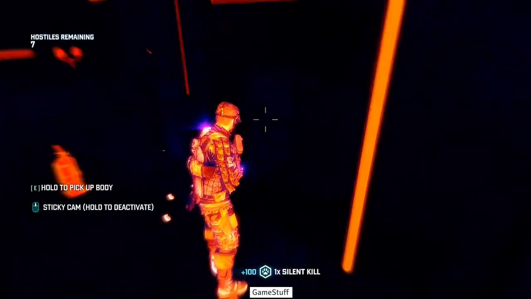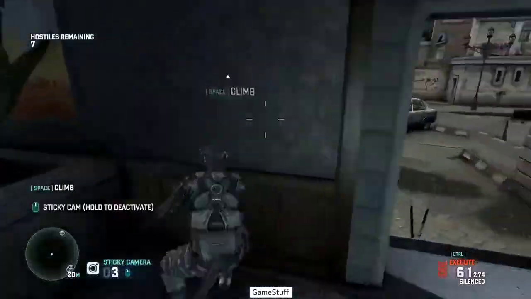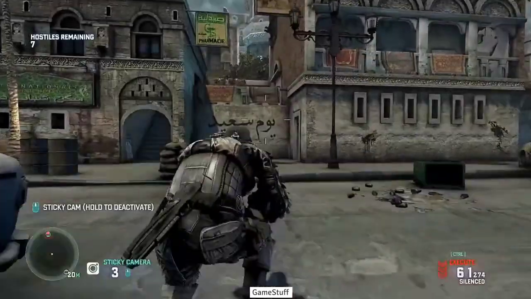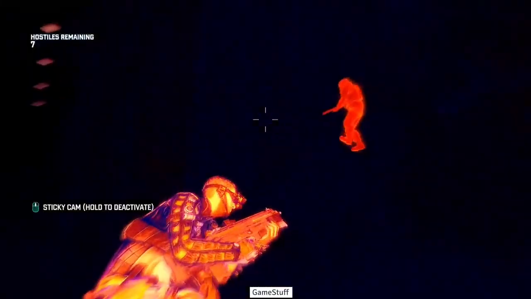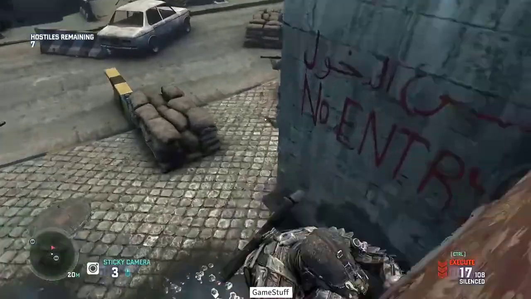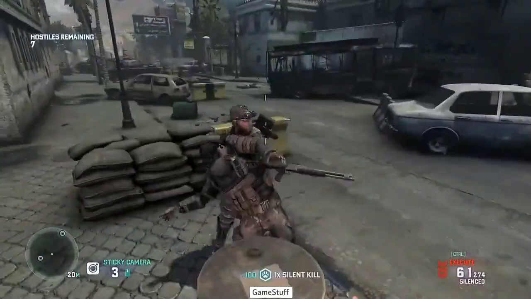7. Co-op and multiplayer. The game offered various multiplayer modes, including the popular Spies vs. Mercs. These modes added a competitive edge to the stealth experience, allowing players to test their skills against each other in asymmetrical gameplay.